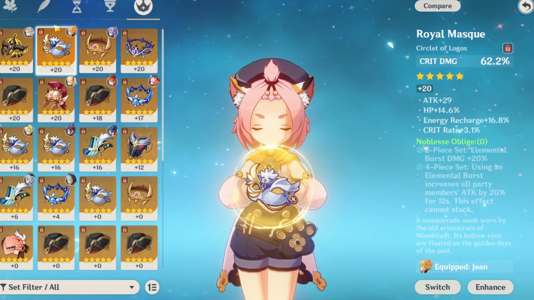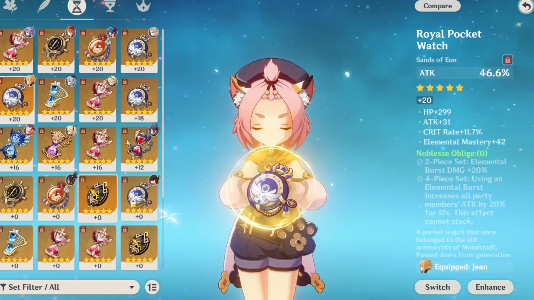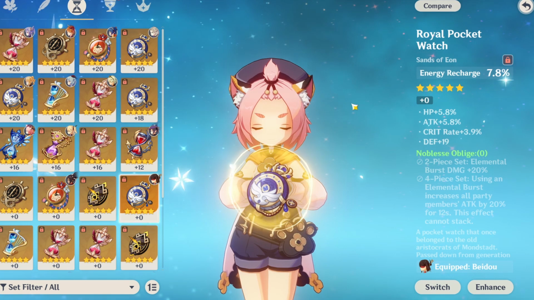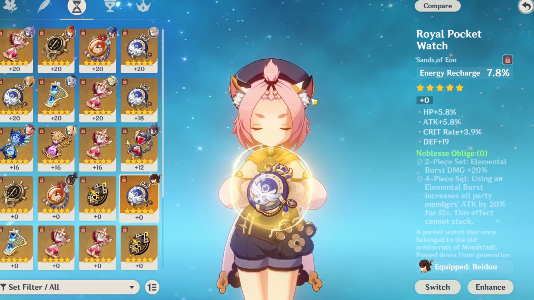For a strong sub DPS role, 2-piece Cairo and 2-piece Nobilis is great. This is when you sacrifice her charge shot role and use her strictly for her burst, which is quite powerful. If you are building this, energy recharge is your friend.